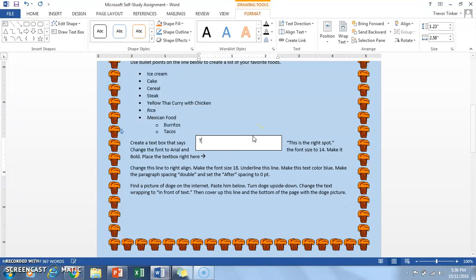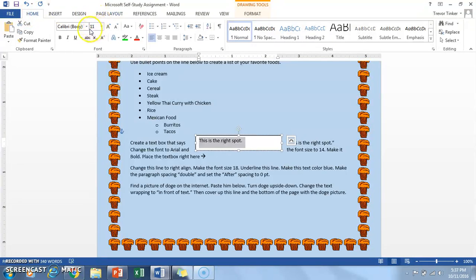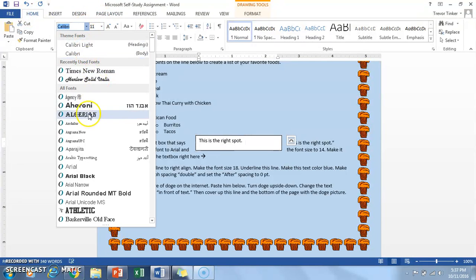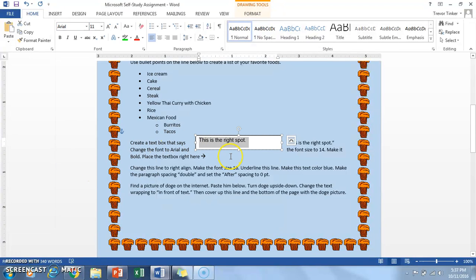So we need to write this is the right spot. There we go. Then it says change the font to Arial. So let's go find it. Arial right here. So that's Arial.